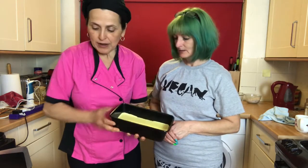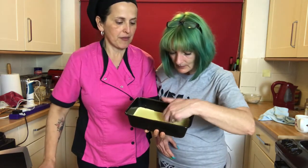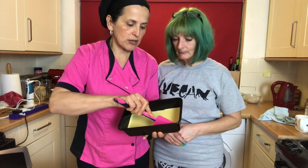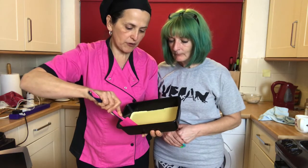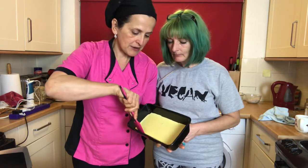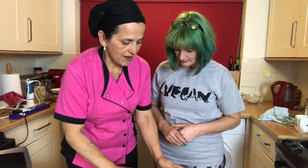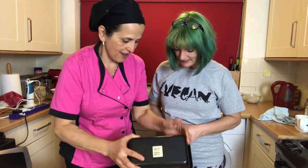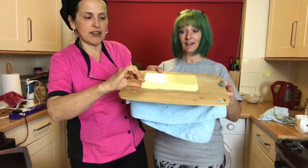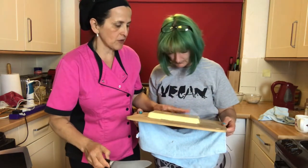So it's still slightly warm at the bottom, but I want you to be able to see it. It's completely solid, and a bit springy. We're going to take our rubber spatula and go around the circumference of the cheese just to help release it from the sides, and we're going to turn it out on our board. Ta-da! See, this is a little bit on the shallow side, so if you want to make a taller cheese, you can certainly make a double recipe.